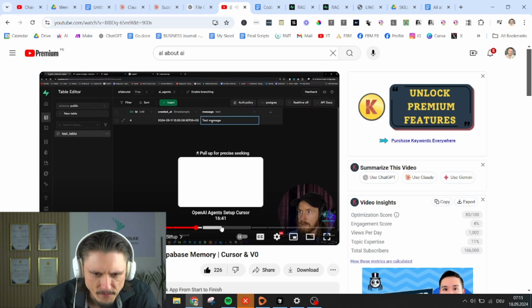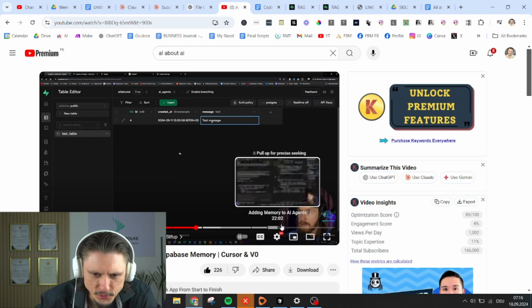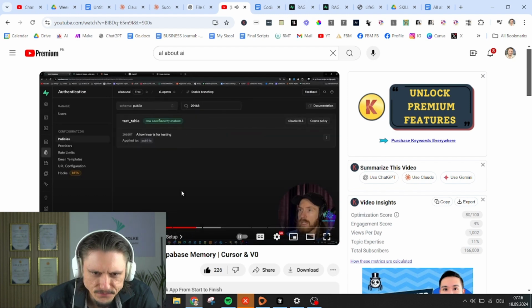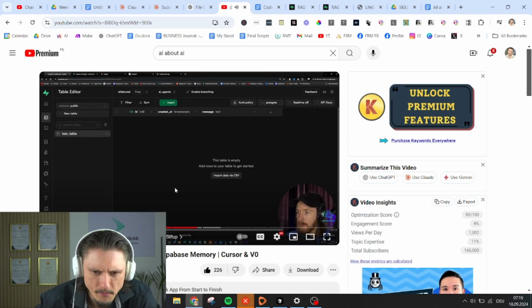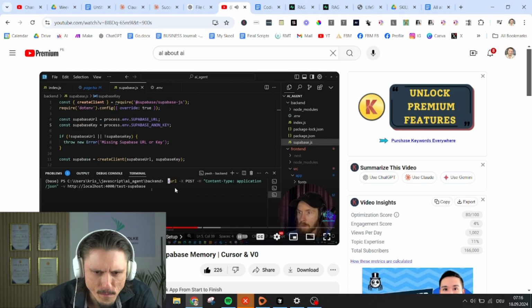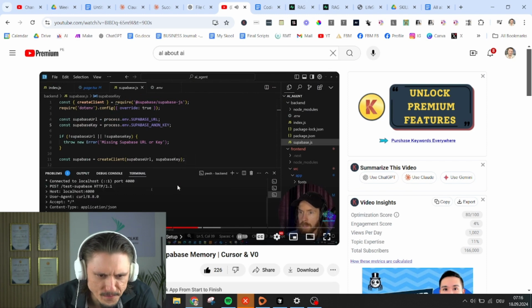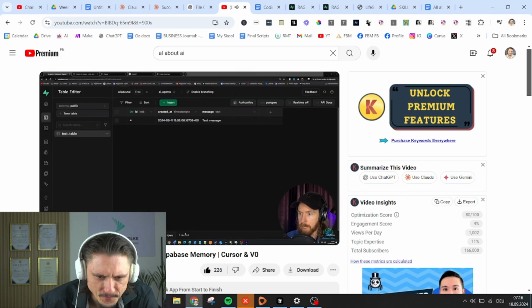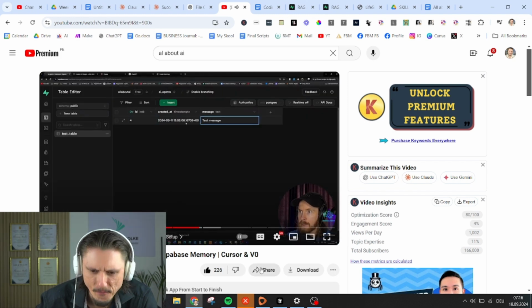If we go back here now, boom, we have this, right? We're close, man. These are going to be a breeze. The timestamp here, right? And you can also see I added this allow for inserts for testing policy. So we can actually use that. So if we go to our terminal now, run this curl command, right? Okay. Success, connection left intact. If we go back here now, boom, we have this, right? Test message.